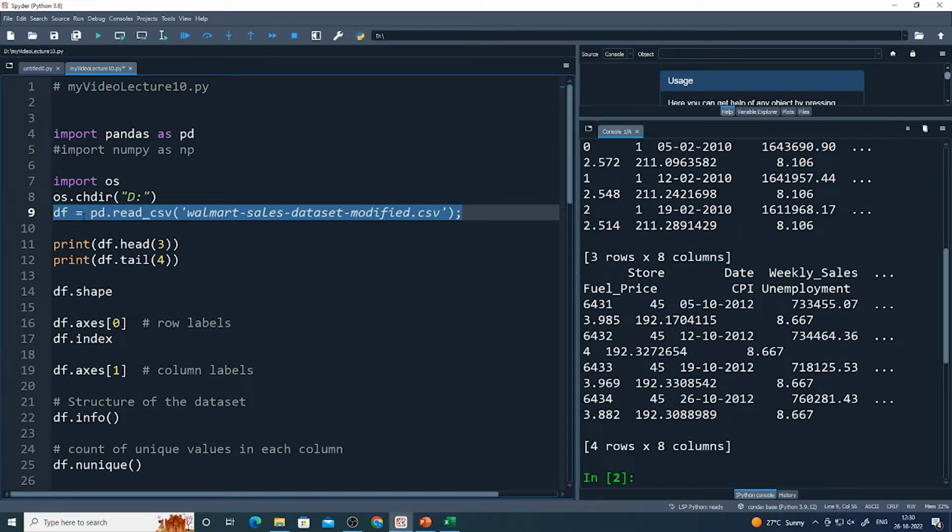What happens is that when the missing values load into the Spyder environment, into the data frame, they will be shown as NaN, not a number. All missed values will appear as NaN.